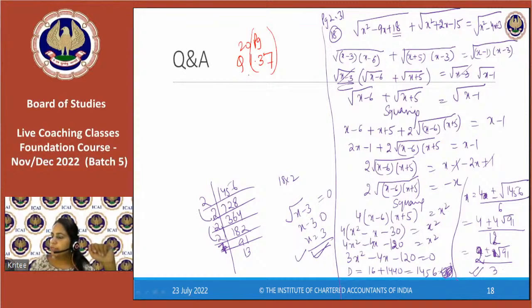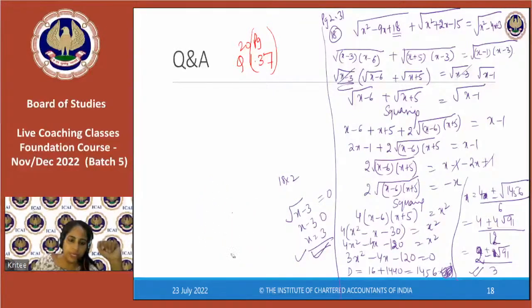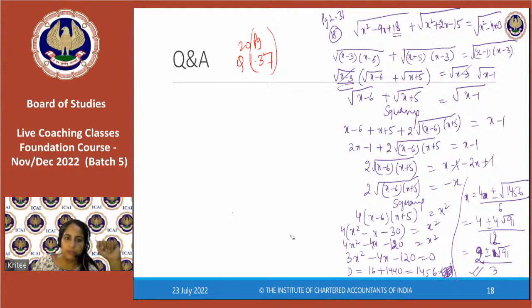I'll quickly see which question is that. Question number 20. Arey beta, we had done it in the previous class. I don't know why you people don't revise the previous class. If you think, please at least work out on that part also. Okay, so very quickly taking this question.